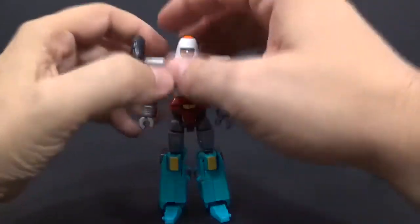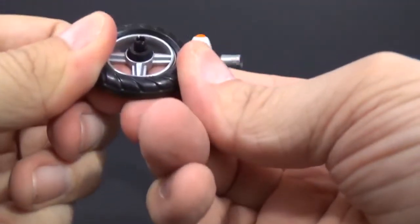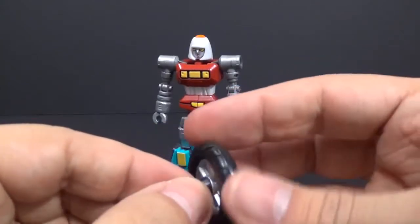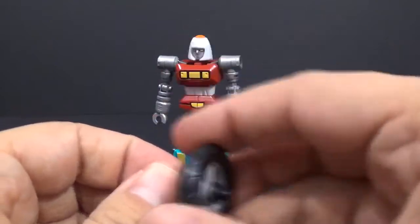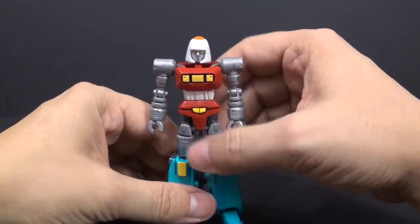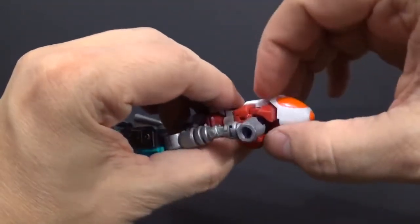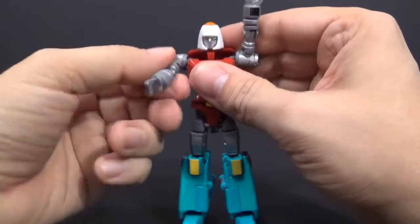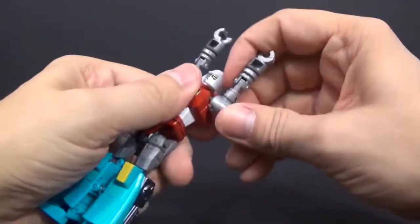So to transform him, we want to first remove the wheels, and the wheels are actually rubber. I don't know if they're on a plastic thing, but they have rubber right here, so that's pretty cool. And then it's actually not connected to this right here. It's free spinning on both of them. So transforming. First of all, you want to grab the head, pull it up, and it'll pull this back part kind of up a little bit like that. So that'll give you the ability to raise the arms up and then push in. And when you push in, it'll kind of go like that.